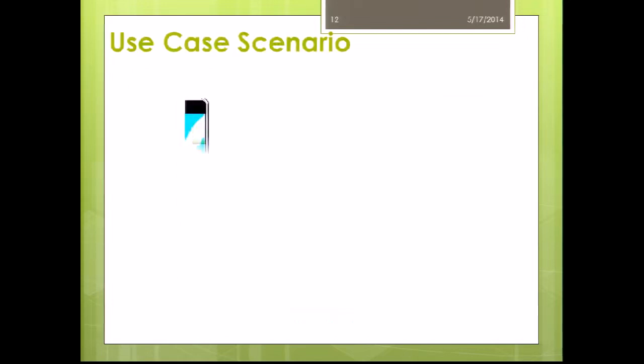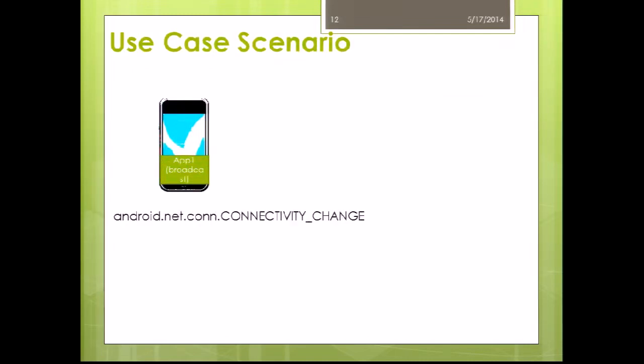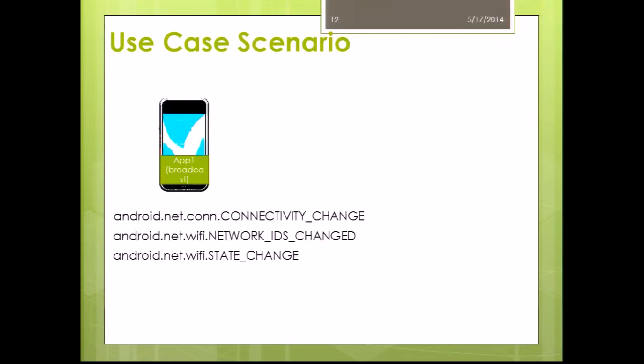For the use case scenario, we built an app that only has one activity, and we registered a broadcast receiver. That means my application is going to listen to any connectivity change, any network ID change, and any state change. All of these are considered by security experts as regular and non-threatening, causing no threat to the user's privacy. So I installed it on my Android smartphone, and whenever anything happens, I log the ID of the network and some other information about the network, information that you can access without needing dangerous permissions.